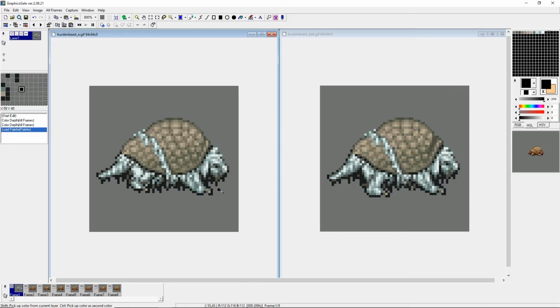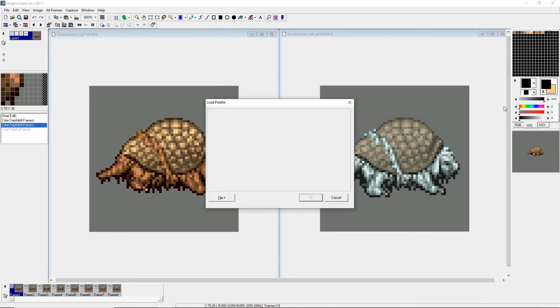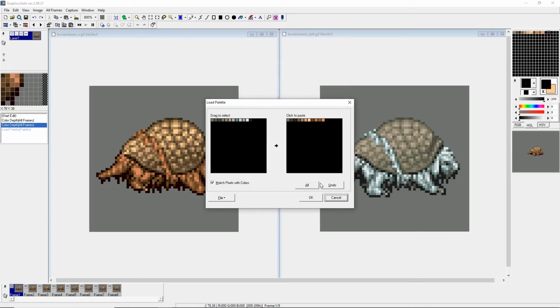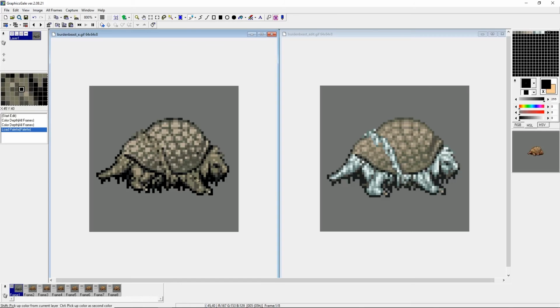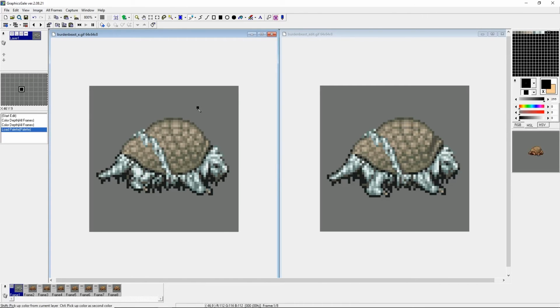And now we've completely palette swapped our original image, but there's an issue because we have multiple frames. You'll notice in the animation, he just flashes blue for a single frame. It hasn't adjusted the palettes of all the other frames. Just to quickly show you, if we load up that same palette that we had from before, and this time we keep match pixels with colors selected, and then we convert all, let's see what happens. It's approximated those colors based on what existing colors there were, and it's not quite what we want. So if that ever happens, it's because you have that box checked.